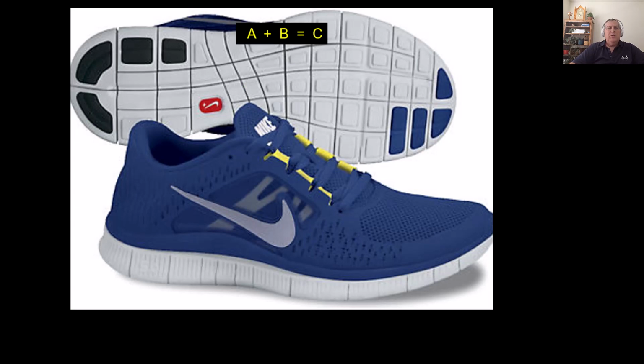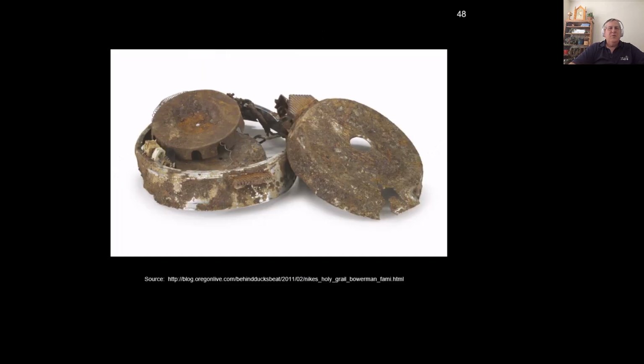trying to design shoes for synthetic tracks and athletic fields, where conventional cleats were tearing up the synthetic fields. So something to give you decent traction on those fields without destroying the field itself or the track itself. Incidentally, that happens to be a picture of the Bill Bowerman prototype waffle iron that he used to create his first sole by literally pouring rubber into the waffle iron.